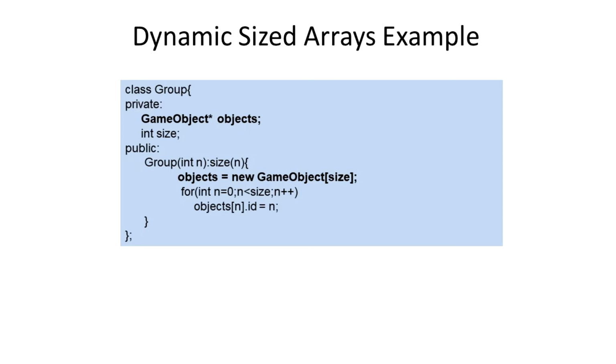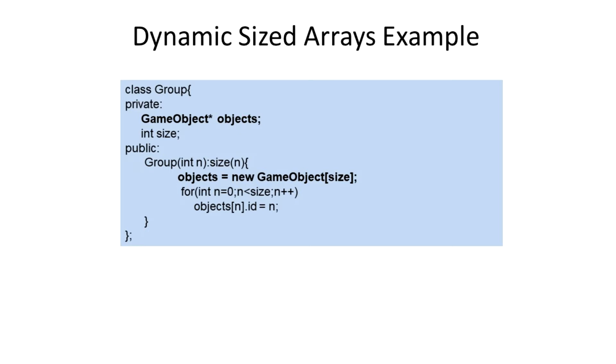Notice this is also a non-default constructor. So as this is defined explicitly, it would probably be a good idea to also define explicitly a default constructor as well. Perhaps that's just omitted for the purpose of this example, but just to follow the rules, if you code this up, just make sure that you include that. And then underneath this array allocation, we've got a for loop, which just assigns, again, the IDs. It assigns the value of the loop counter for those IDs. So that was the same as the previous example we looked at.